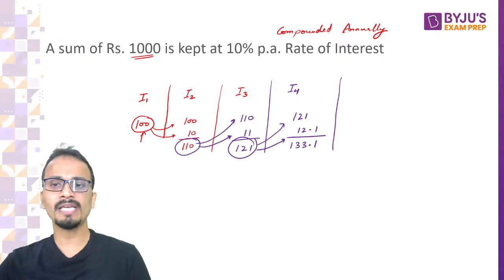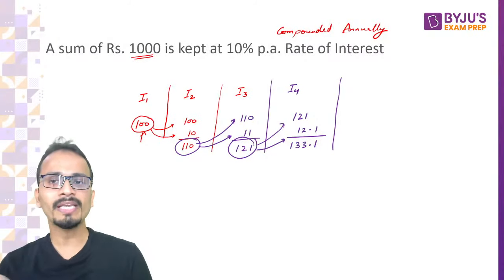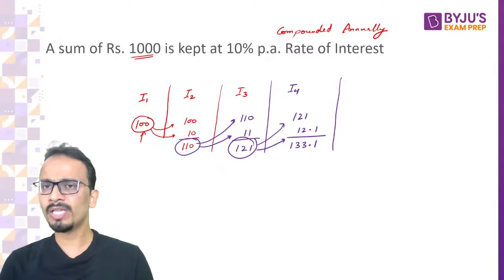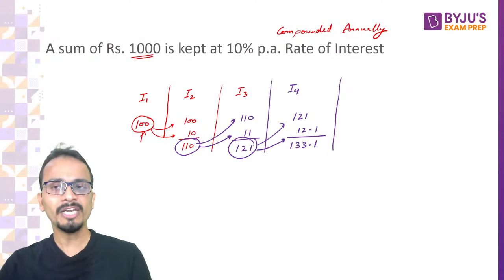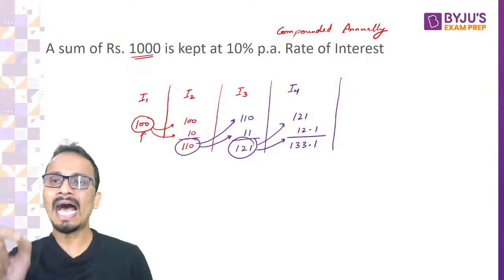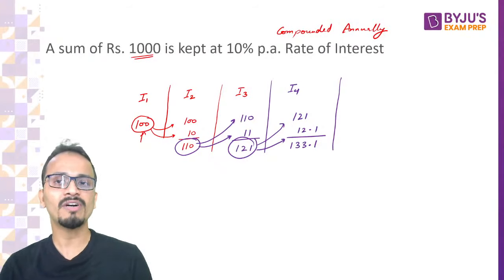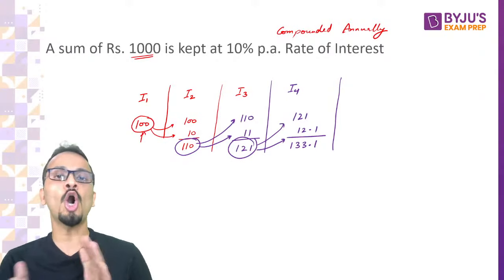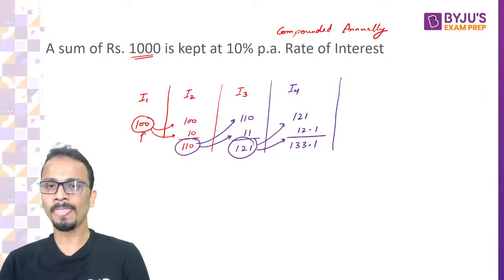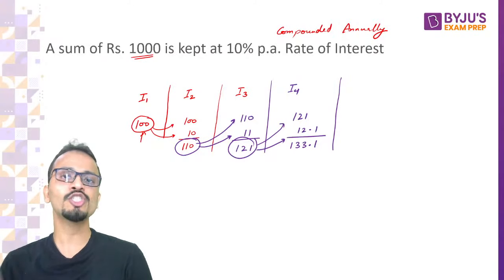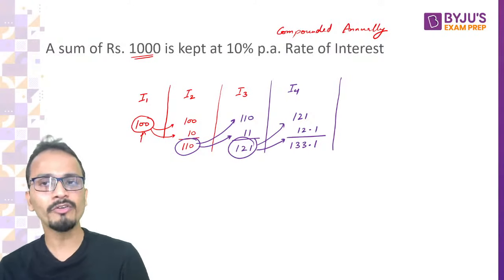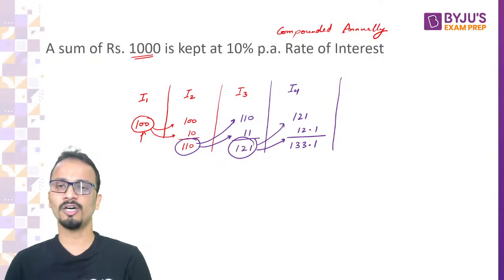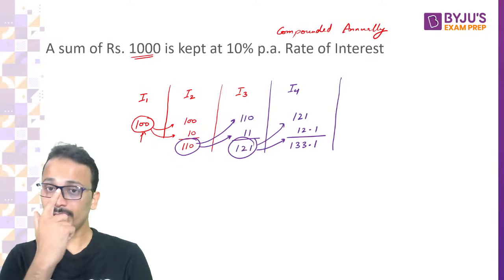So this is how you can make things easy while doing calculations when you have a question on compound interest. Remember one thing: in case of compound interest, interest is given on the principal as well as whatever interest you have earned up till now. So compound interest can also be called interest on interest. In simple interest, we earn interest only on the principal, but in compound interest, we earn interest on the interest of previous years as well. Now, this is one thing that can be used.